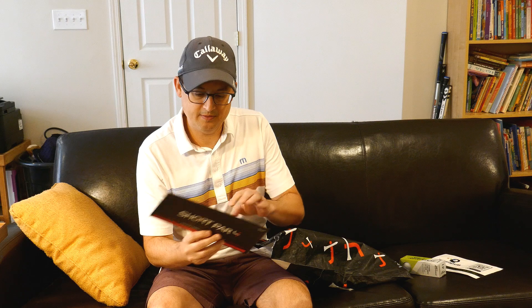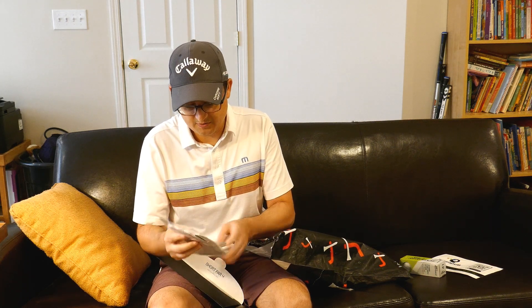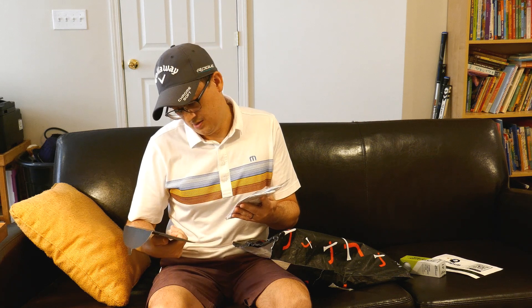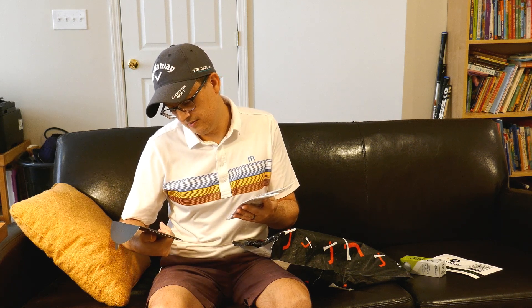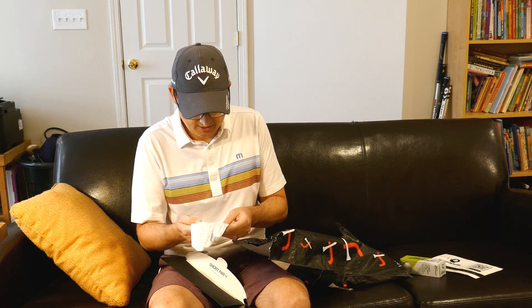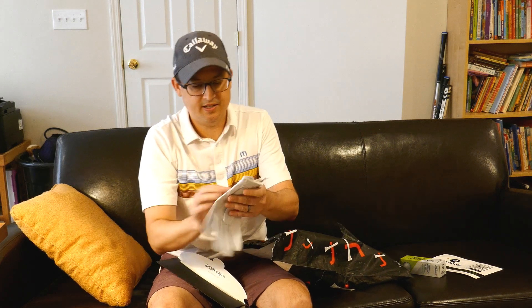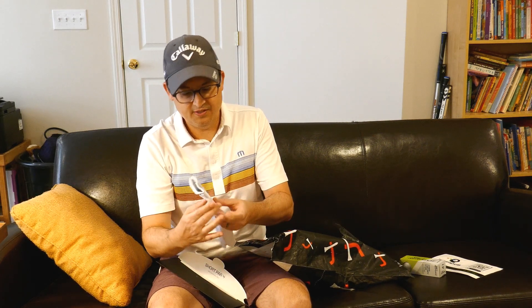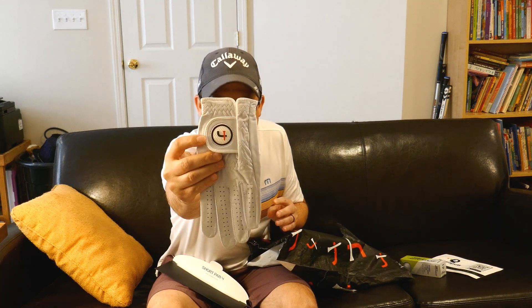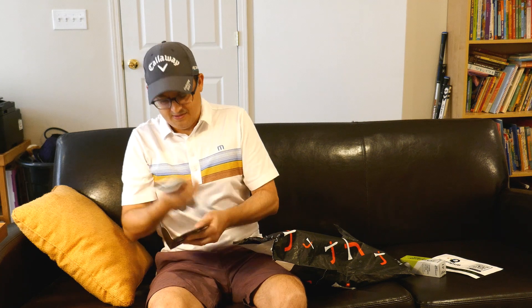This will be my first — I haven't gotten any other gloves. I've heard some great things about their gloves. Premium Cabretta leather golf glove. I see a lot of people talk about how good these things are. I haven't gotten one until now, so I'm excited to check it out. Feels really good. Definitely a nice leather. I love the little golf ball on the short par four logo on it. It's pretty cool. Very nice.